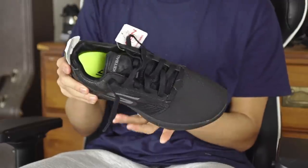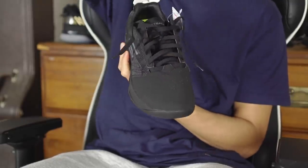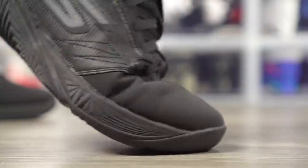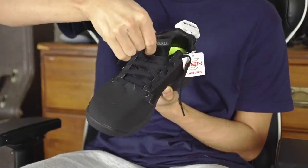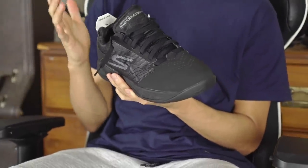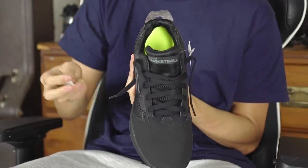Moving on to materials — they say they use a premium material, but this is the cheapest material I've ever felt. It's a synthetic material in the toe area that goes back through the midfoot and into the heel. It's really cheap feeling — I mean it's soft and somewhat supportive and doesn't feel horrible on foot, so that's good. The tongue is made out of mesh, it's pretty airy so ventilation should be a bit better, but obviously the material quality is not there.